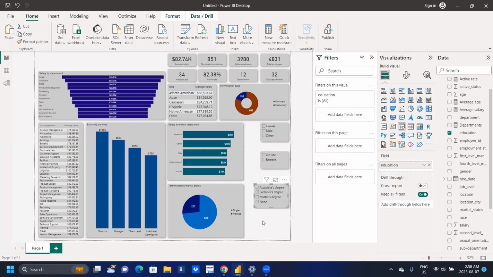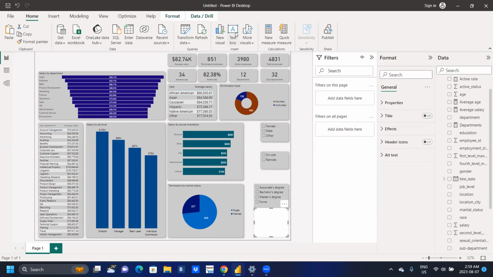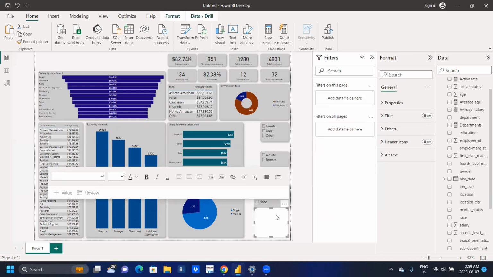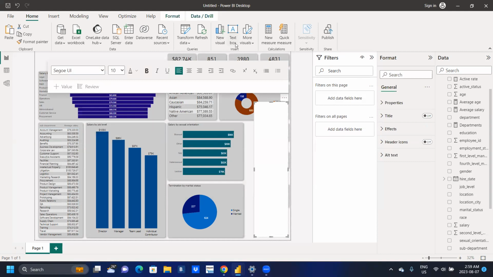So we have our dashboard. Now let's give this dashboard a title. Text box appeared at the bottom.